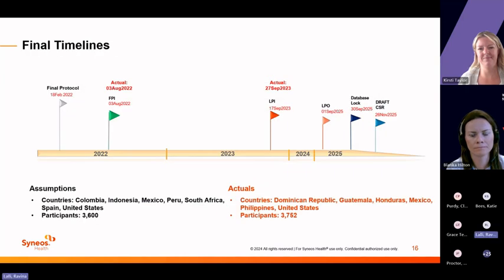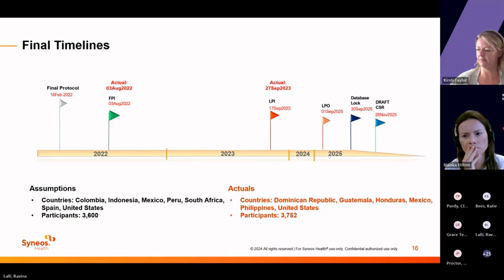Overall, this was a successful recruitment campaign despite a few bumps, with a total of 3,752 participants recruited, exceeding the recruitment estimates of 3,600 by 4%, despite shifting countries as highlighted in slide 13, where there was the site-specific feedback. The last patient in date was extended due to a number of vaccines available at site and site activation rate, but this was not due to the recruitment campaign, as the target participants were already met.